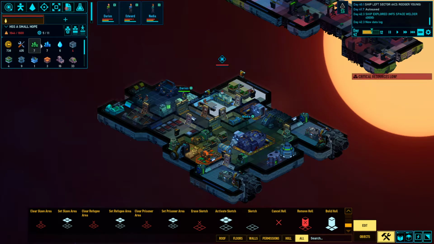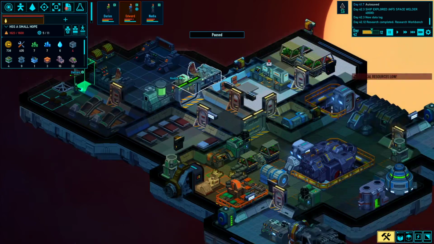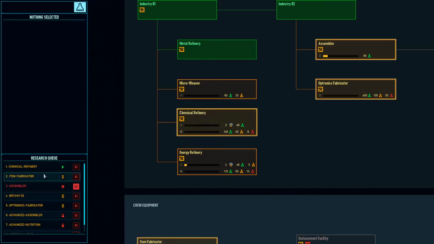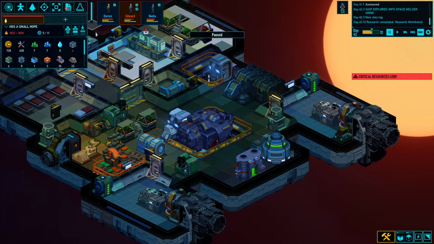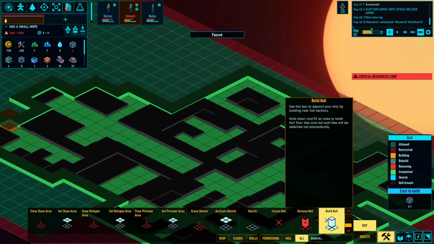Being very conservative with my cash right now. Oh, okay, we got our research workbench done, which means we could start work on the chemical refinery. We can actually start on the research for it immediately, even though we can't do the experiments yet. We just need to process 2 raw chemical units in order to actually get the research done.